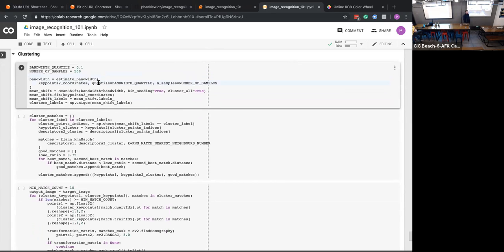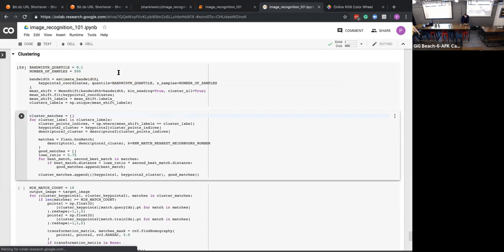Mean shift takes one parameter, which is named bandwidth, and here we are running a function from scikit-learn to estimate, based on our data set, the best parameter for mean shift. There are some parameters you can adjust, but for now we just run the mean shift.